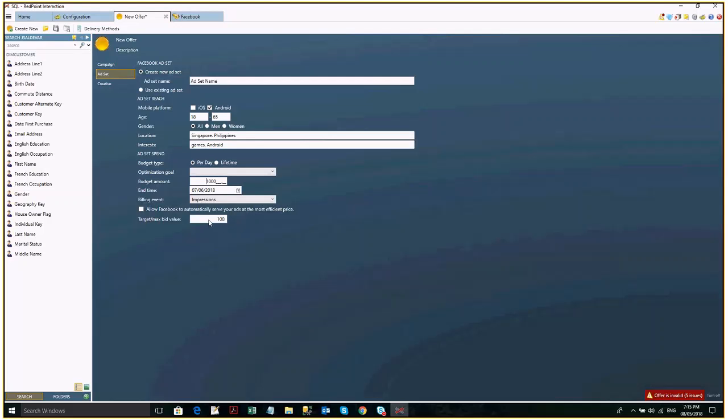Now this one here is for the bidding. So we're going to compete with other bidders. So we can set the maximum amount of bids that we can use. And then optimization goal is similar to the campaign objective, but it focuses more on how the ads will be optimized. For example, select here app install, and then the billing event is how I will be charged for the ads. So I can be charged per app install, or per impression, meaning how many of the target audience have been reached, or, let's say, per link click, even if the user did not install the app.